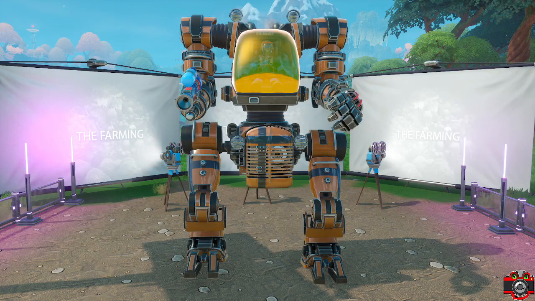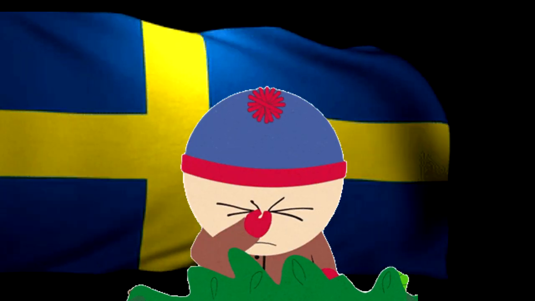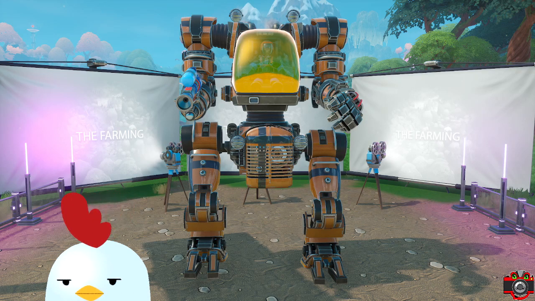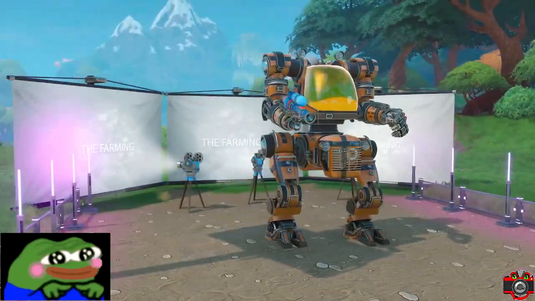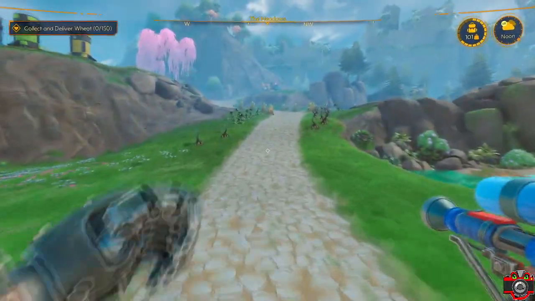So lagom is a Swedish word that means just the right amount, or not too much, not too little. It can also be translated as in moderation, in balance, perfect, simple, just enough, ideal, and suitable. Oh, that would explain the cross on the engine there. I see. Okay. I thought that looked familiar, but I wasn't entirely sure if that is what I'm seeing or not. I'm sorry. Excuse my ignorance. It would also make sense because the developers are Swedish.